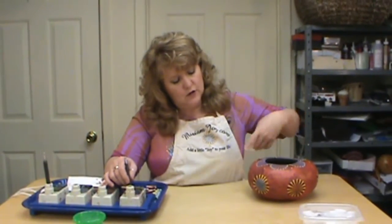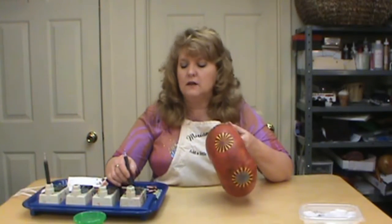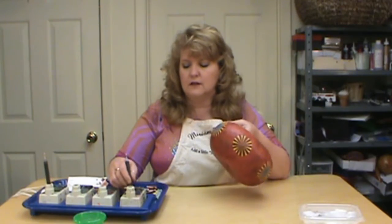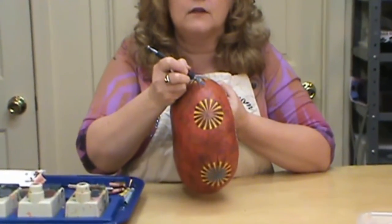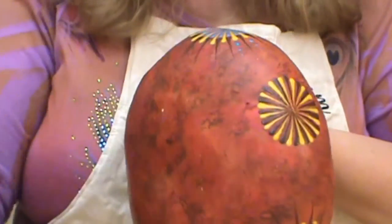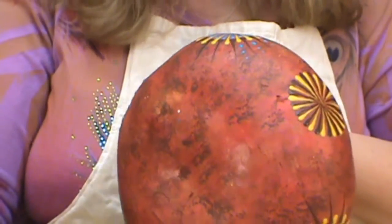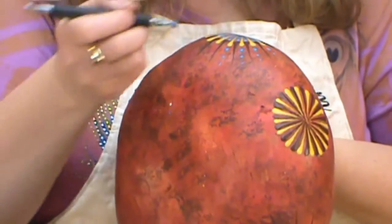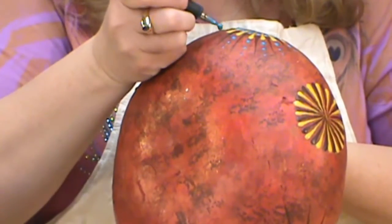Okay, so we have all of our dots on, and we're going to go ahead and do the 3, but I'm going to walk you through all of the dots. So in our starburst, we're going to do a descending dot. Descending dots are fun because it's one time where you can come in and do dot, dot, dot, and you're actually running out of wax. You're starting above the yellow. You're not touching the yellow. Don't get too fast because you don't want the flecks to come around, and you're just going to do descending dots.